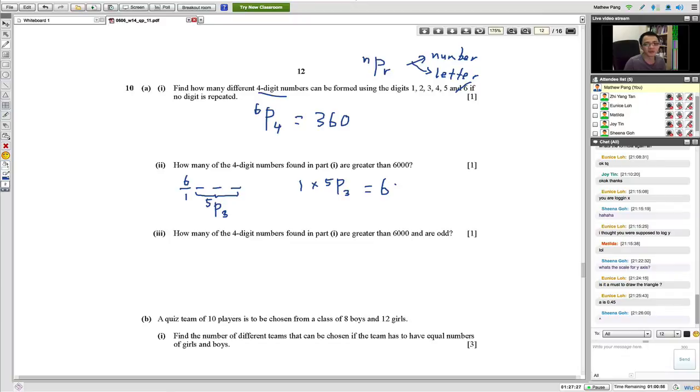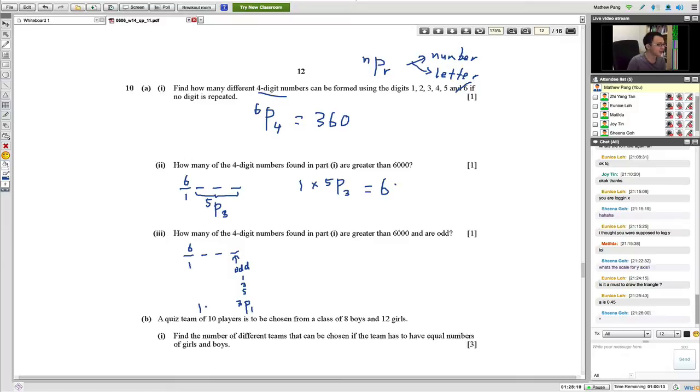Next, how many of the 4-digit numbers are odd? This one is very easy because the first digit must be 6, and the last digit is an odd number. Why is it easy? Because the odd digit doesn't repeat the first one. If it said the last digit is even, it might be slightly harder. The last digit must be odd, so you can only put 1, 3 and 5. So 3 digits, you choose 1 to put in the last place, that's 3P1. The first place is one way, so I write 1.